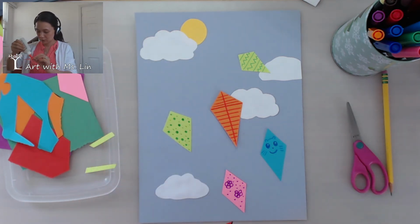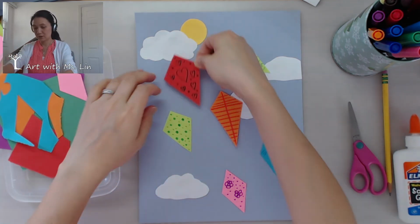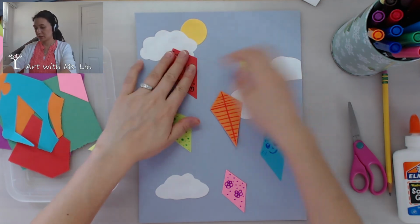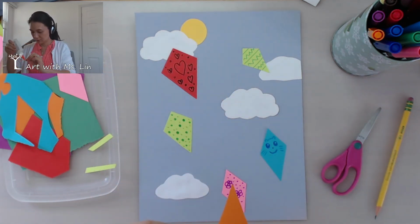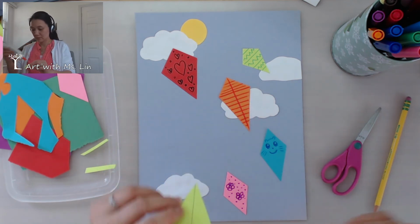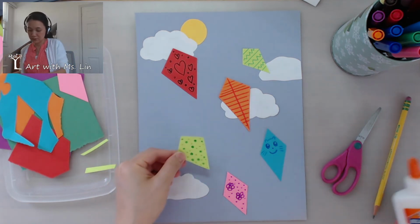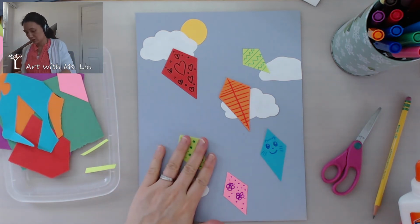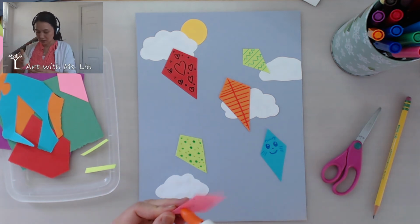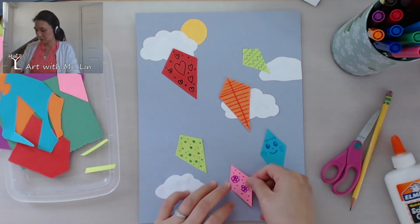So when you're using glue, we're not using too much, not too much to the edge, or else they will stick out. So a little bit of glue in the middle, just like this. And then after we glue these down, we can add some more detail, or the string. The string would be done by using just the marker, because it's very, very thin, so it would be hard to cut with paper.